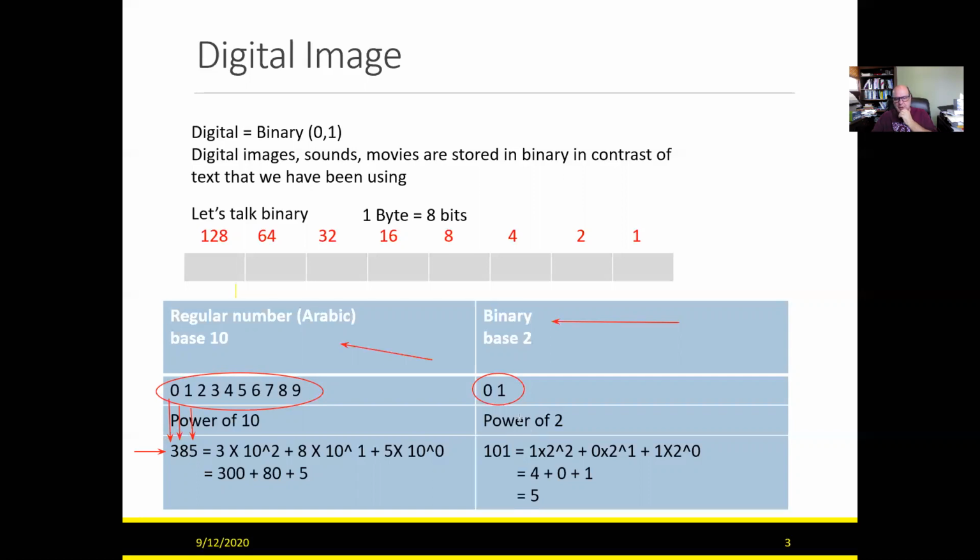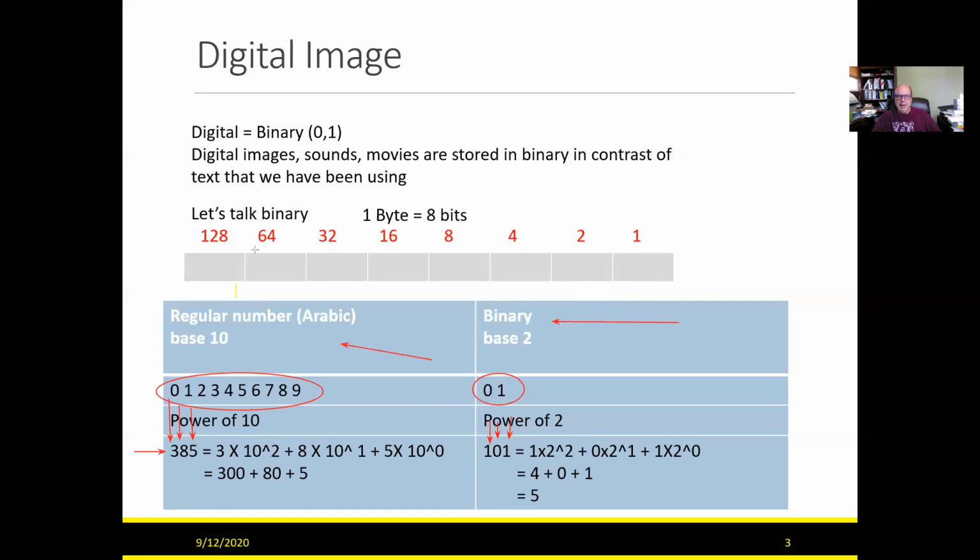Now in binary, because it is base 2, we're going to use the same concept, but this time our base is going to be 2. So the first digit over here is 1 times 2 to the power of 2, then 2 to the power of 1, 2 to the 0. If I take one byte, which is 8 bits, and put it all together, I start with 1, 2, 4, which is 2 to the 0, 2 to the 1, 2 to the 2, and so on.